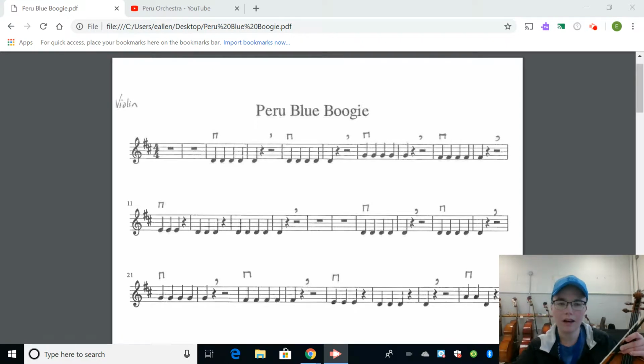Now, taking a look at our music, there are some things that we need to know, some symbols we need to be able to recognize. The first thing is this right here, which I'm circling with my mouse. This is called a whole rest. It's called a whole rest because it's below the lines. When it's hanging below the line, that means it's called a whole rest. And this means that you have an entire measure of rest, all four beats. So you can see we have two of those, so a total of eight beats.